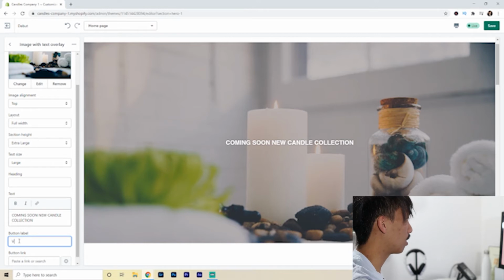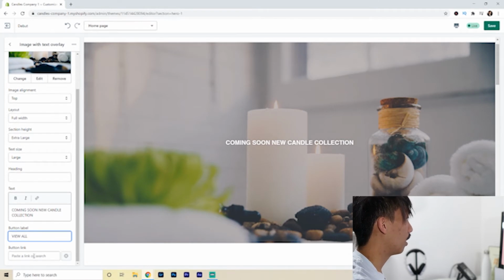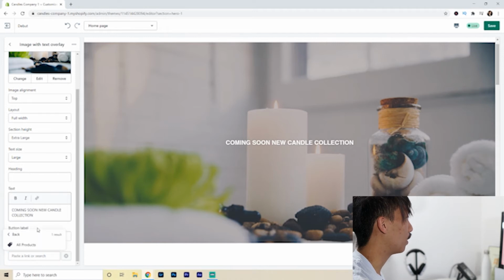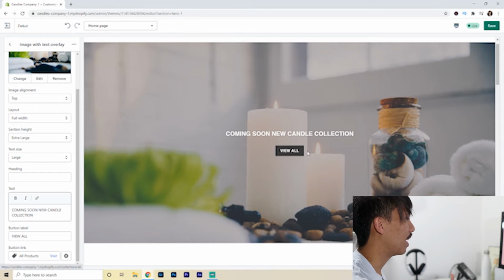You can say something like view all. And the great thing is that it'll create a link with whatever you have off of your website. So you click a product if you had a product, click products, and then boom. Now you have a button for your products or whatever you want to take them to.